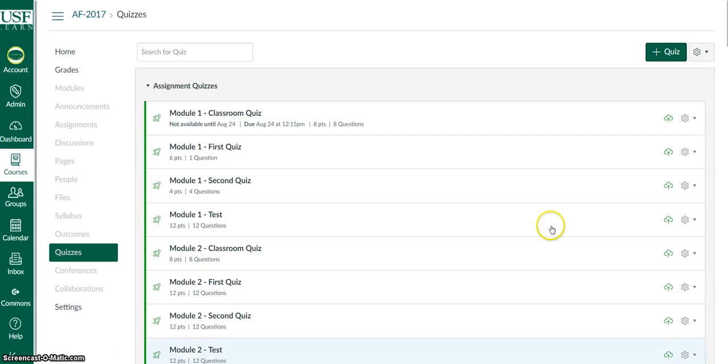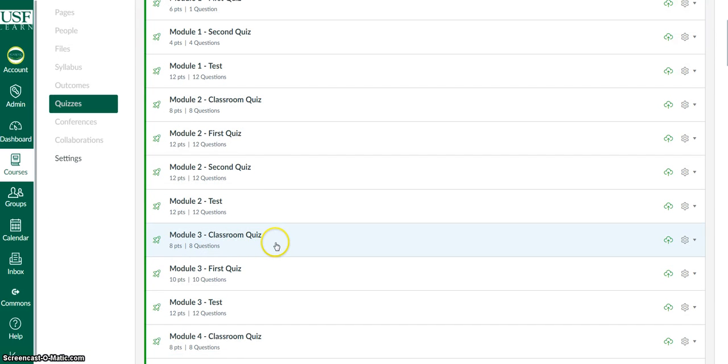And lastly, keep in mind that what we're dealing with here are just the classroom quizzes. You'll need to do this for Module 2 classroom quiz, Module 3 classroom quiz, etc. And I would probably just set it to be the time of your class and the date of your class each time. So you can want a little sheet next to you so you know when each of these things occur, when the date is for the Module 3 classroom quiz, for instance. And you can do it for those other things like test and quiz and so forth. If you want to set a due date without setting open and close dates, that's fine too. That might be easier, actually.